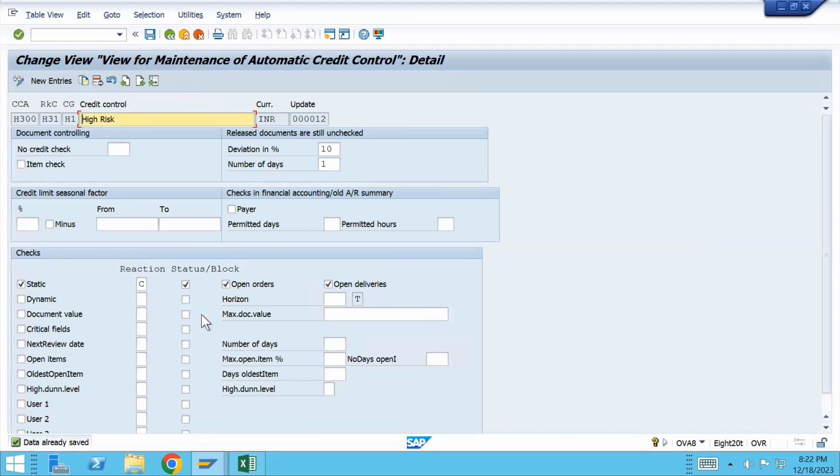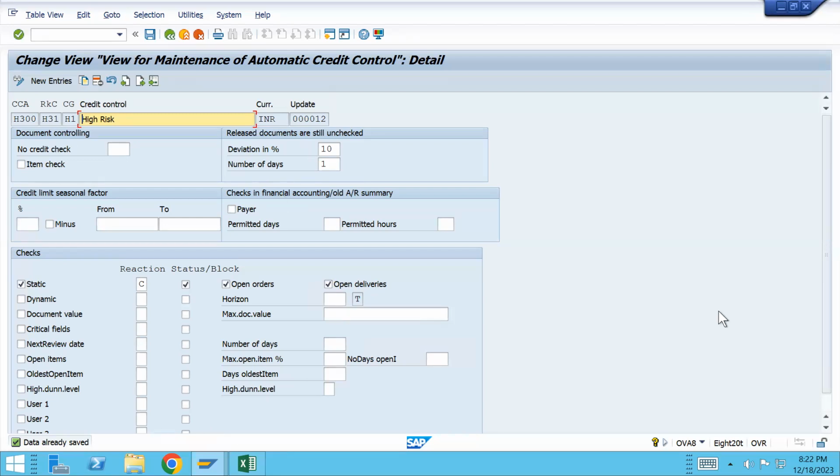For practice purposes, mention this entry. Static is marked, reaction is C, status is checked, open sales orders and open deliveries. After this, I will explain all the things, as I want to show you the results first, and then we will discuss the concept.